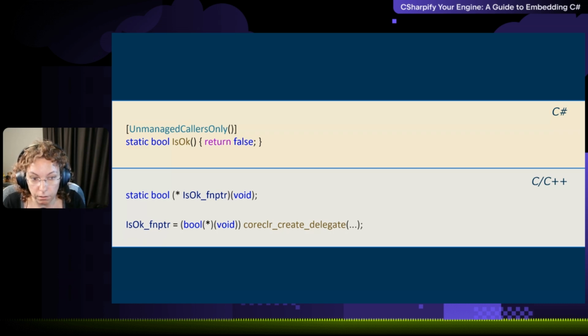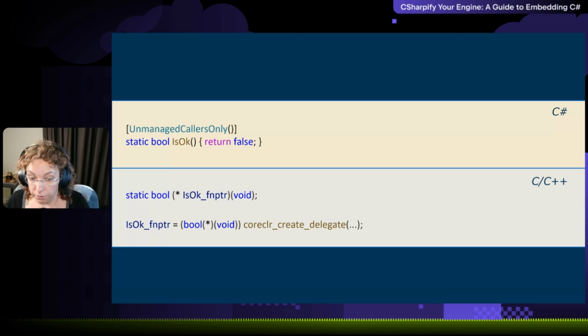It's a static method called IsOK that returns false on the C# side. You have an attribute called UnmanagedCallersOnly, which tells the compiler, when it's compiling, don't throw this away even though nobody's using it, because this is going to be called from the native side. That's important because the compiler will trim anything that's not getting used. There's no point in compiling it. If this isn't used on the C# side, it'll get thrown away. So that's what that attribute is for.